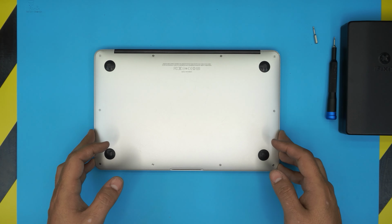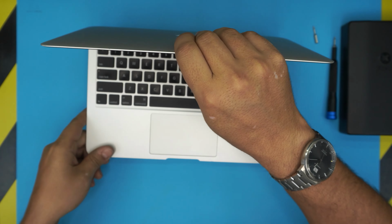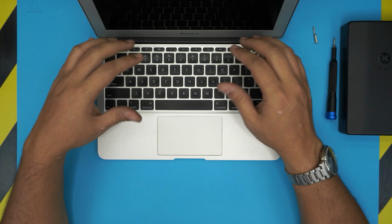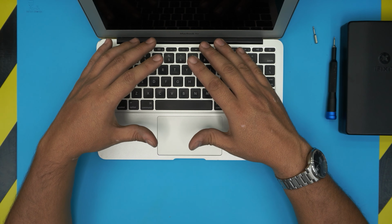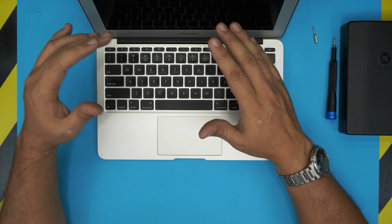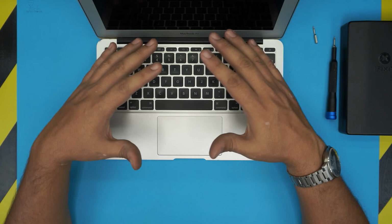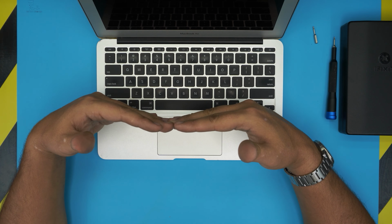All right, and once you're finished, the important part is once you have the new battery in, do not power it on. Always leave it off and connect the charger, because the battery only has 60 or 70% power charge. So you want to, in off mode, connect it in and let it charge for 2 hours at least. And then you want to disconnect the charger, and use it only with the battery, so the battery goes back down to 0 or 10%, whatever.